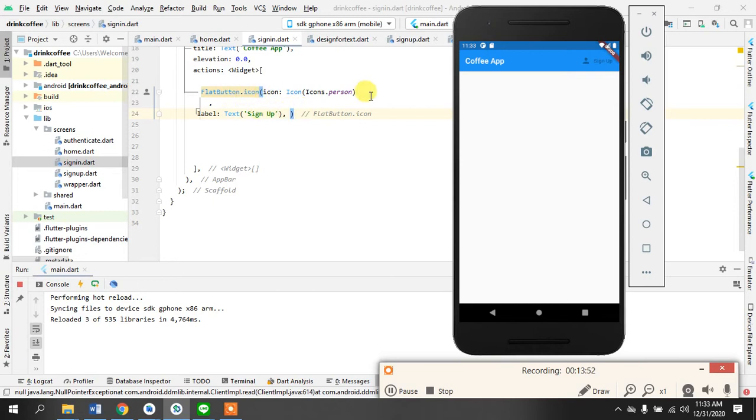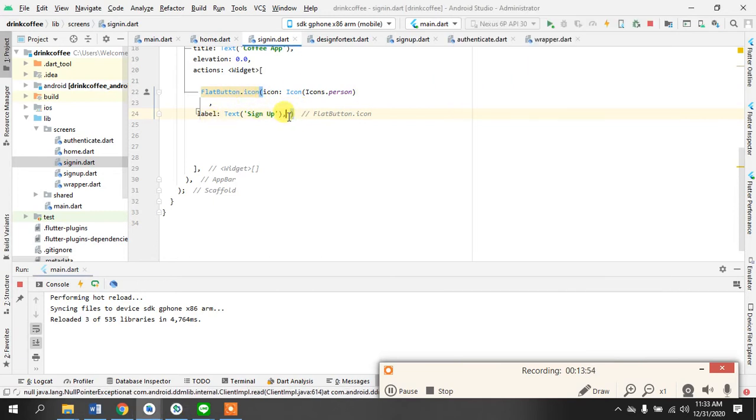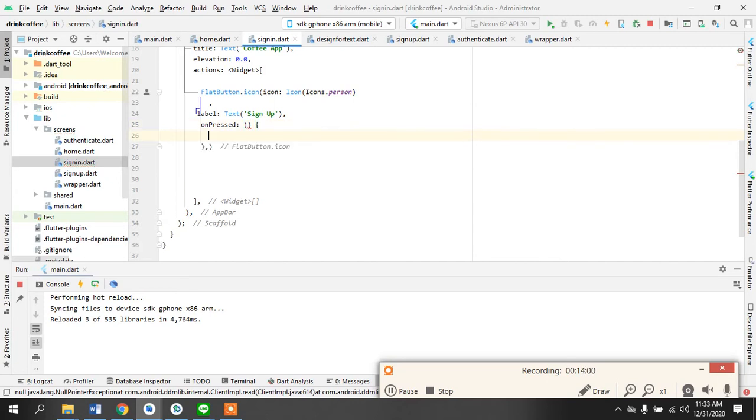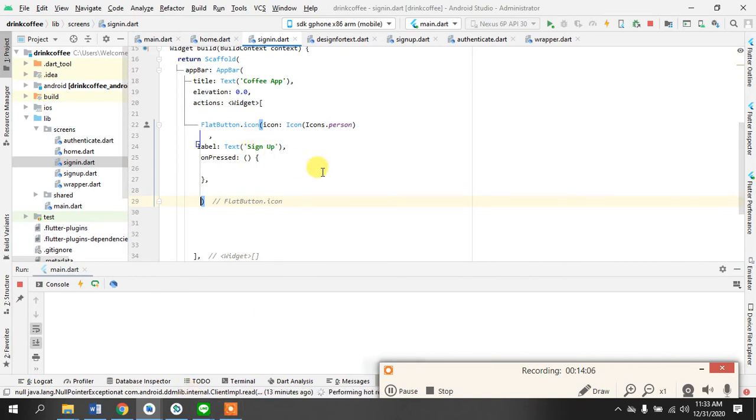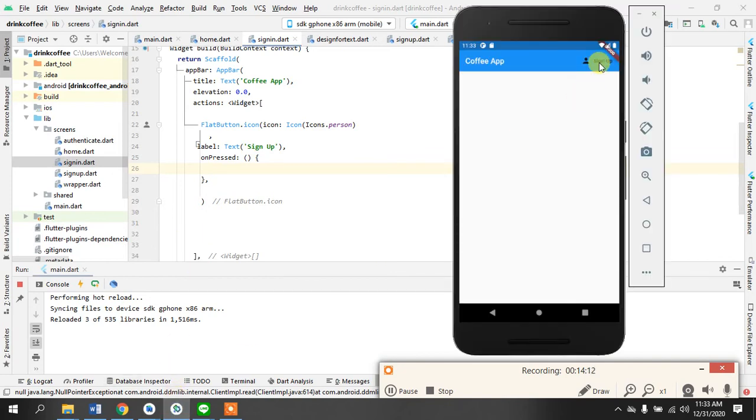But this is incomplete because we need onPressed. I'm surprised the app even loaded, because if you don't add these mandatory functions, the app might crash also. So now it is complete, and this is going to handle the click event on it. Yeah, great.